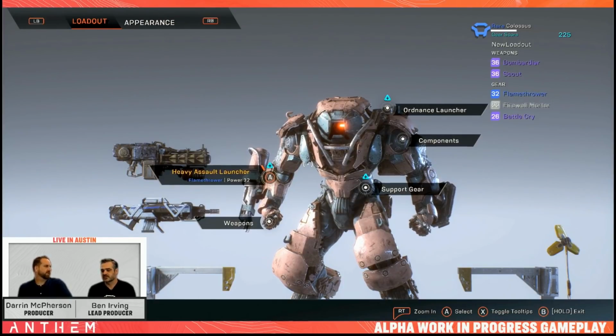So your player, your pilot, has levels. Like any other normal RPG, as you progress, you unlock certain things. So once you achieve a certain level, you'll be able to equip multiple weapons. First you'll probably start with one weapon slot, and then eventually you'll get a second weapon slot, things like that. You'll be able to just do more things as you progress through the game.